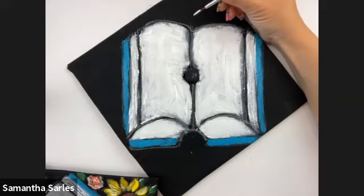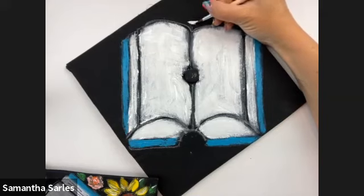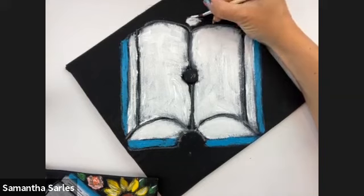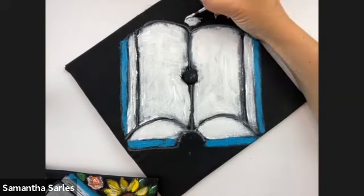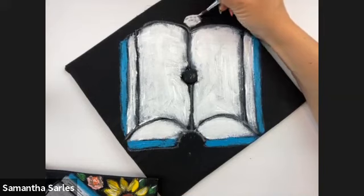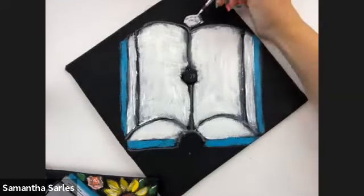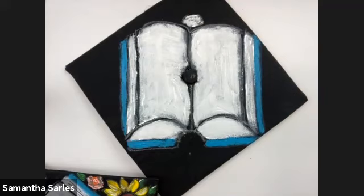What I'm gonna do first is, because black is hard to work on, and we're gonna do a sunflower, I'm gonna do a little white background here. And actually, if you have a dark graduation cap, I would do this as well. It just makes the colors brighter when you add them, and it doesn't have to be perfect. This is kind of like the center of a sunflower. It's gonna make the brown show up better. So I'm just gonna start like that.